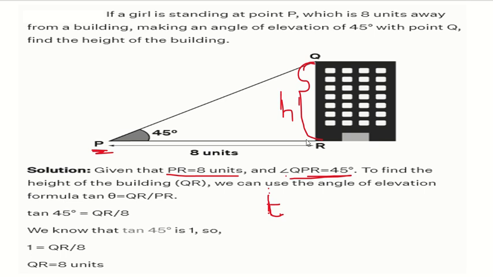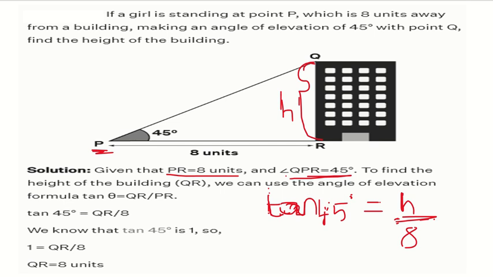Whatever the missing side, you have to know which ratio to apply over here. Okay, so the opposite side is missing, the adjacent side is there. So to find the opposite side, which ratio can we take? You can take tan theta. So tan 45 equal to what? Opposite is h, I have taken, so tan 45 equals h by 8, right? Because theta is here. As I said at the start itself, depending upon the theta, your adjacent and opposite side will change. Okay, so h by 8.